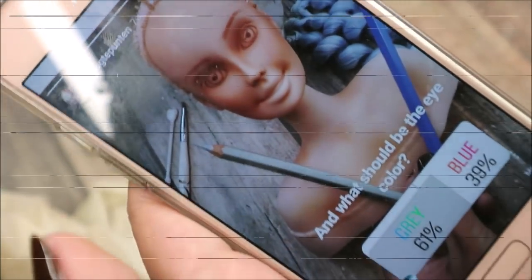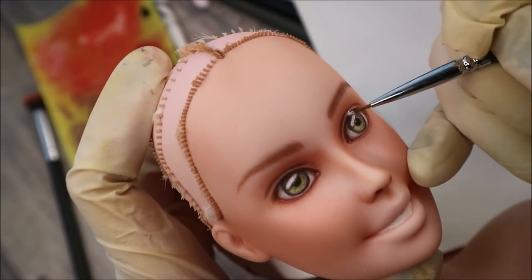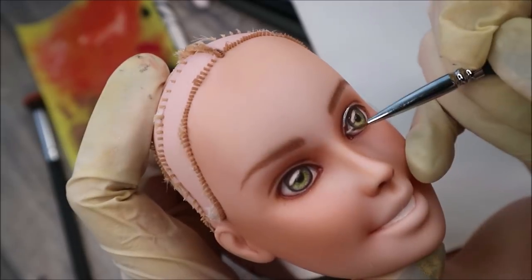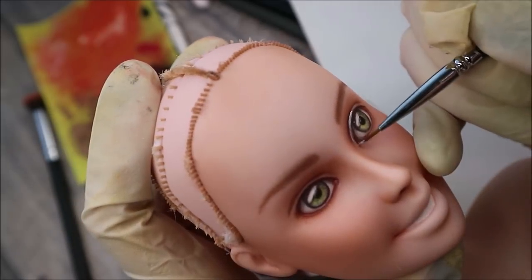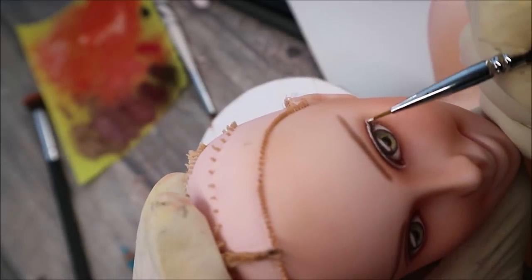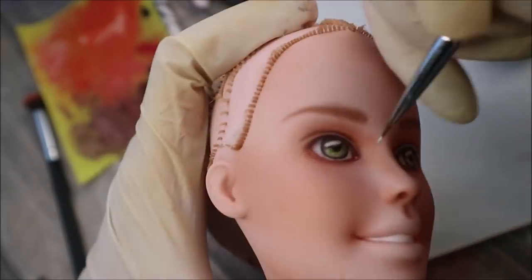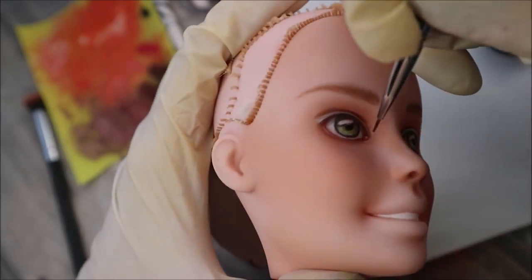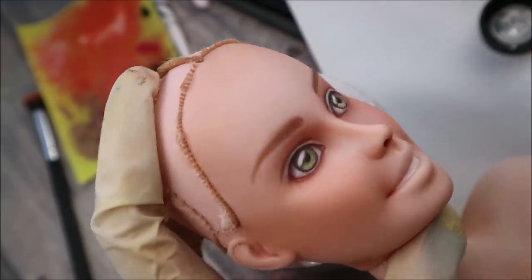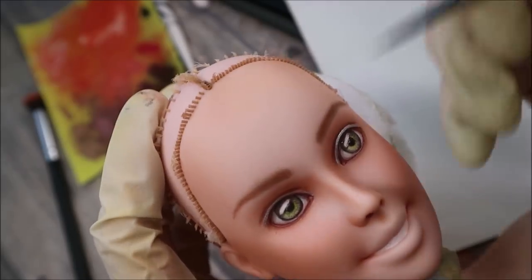Eyeshadows voting. I see that the silver shadows are winning, so let's go for it while you're choosing the lipstick color. And first I'm applying silver acrylic paint to her eyelids. Touch of silver acrylics to the lightest place of the iris.